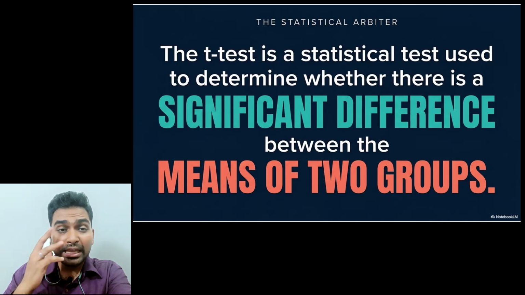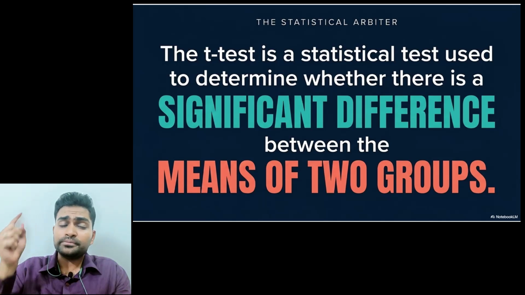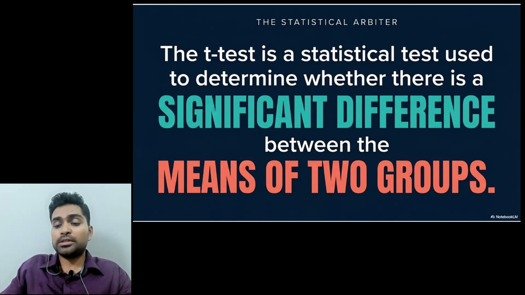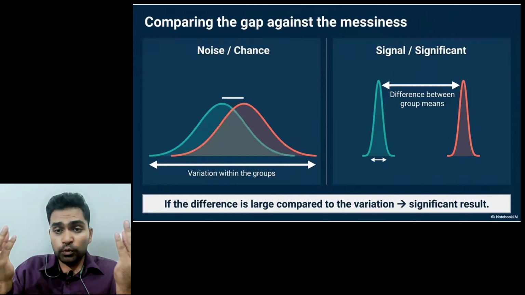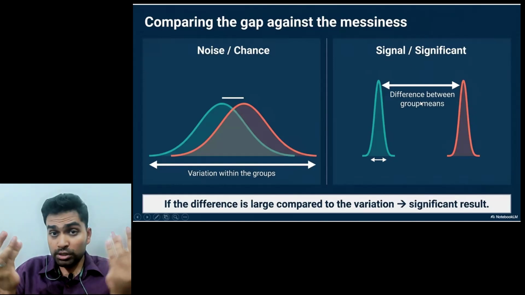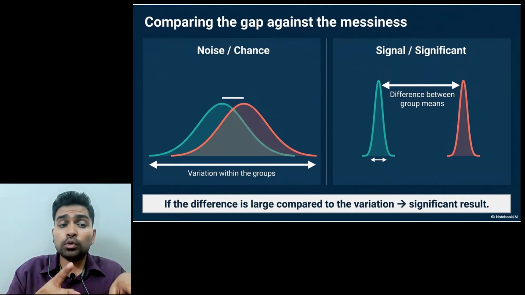You got the idea. Even though mean gives us an overall idea about a group, the standard deviation helps us know that within group variation. This same concept is what we use in t-test and ANOVA also. So if you compare the means of two groups, that is what is given here on the right side. If you compare the means of two groups, you see that there is a significant difference, 50 marks and 70 marks. But you also look at the within group variation, signal and noise, isn't it?